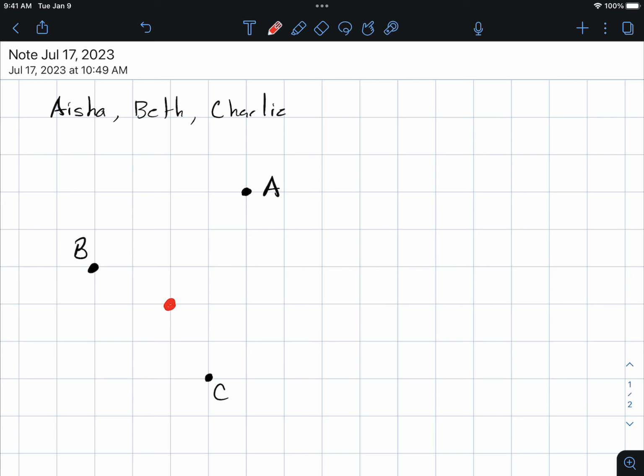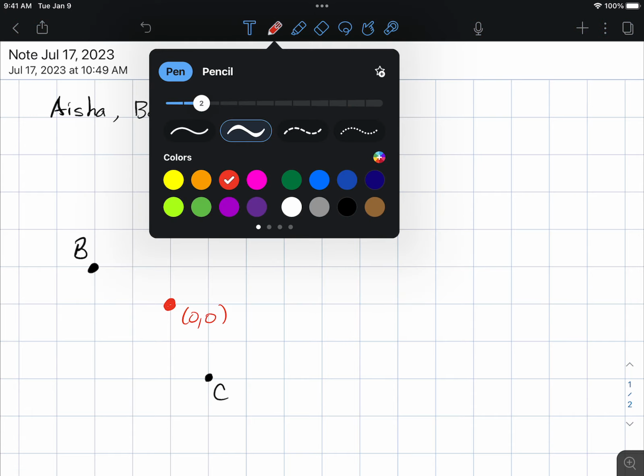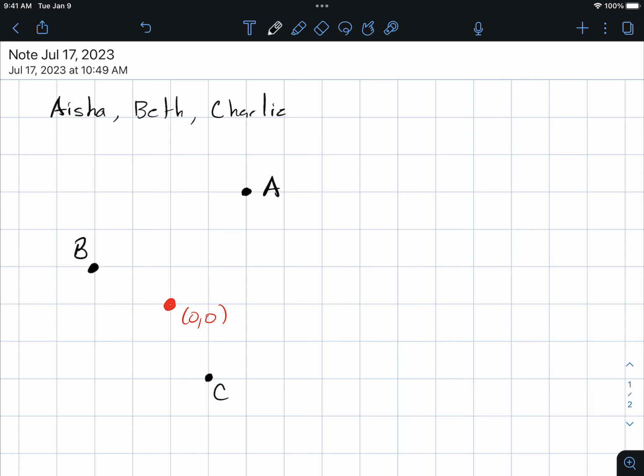And so I am going to call this position the origin, and so I'm going to give it the address 0, 0. And every other point in this grid is going to be given an address that is of the form number 1 and number 2. Okay? And the way this is going to work is that this number is going to tell us the number of steps right or left that I must take to get to that point when starting from the origin, and the second number is going to tell us the number of steps that I must take in order to go up or down to get to that point when starting from the origin.